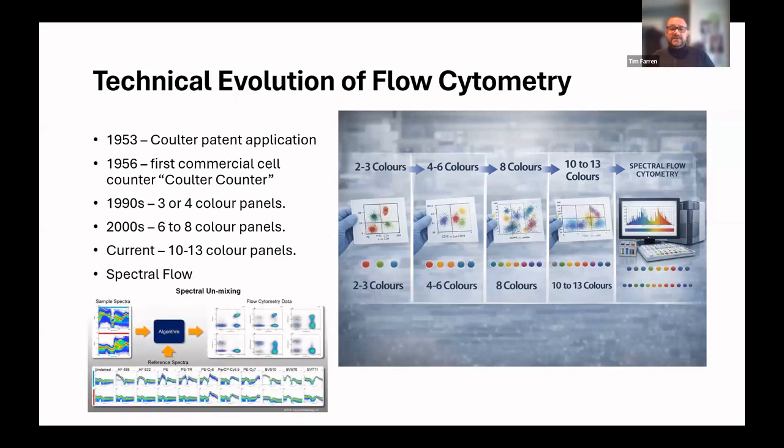Now, I'm not going to talk about it here today because it's a whole subject on its own, and I'm certainly no expert in it. But obviously, more recently, we've had the introduction of spectral flow cytometry, and this has really pushed the scientist even further, because it allows the simultaneous analysis of 20 or 30 or even more markers in a single tube. And although spectral flow cytometry offers very impressive and sophisticated full spectrum data capture, it still remains very much an early stage technology, still considered by many as highly exploratory, technically demanding, and firmly rooted in the research setting rather than in routine clinical diagnostics. But I'm sure over time we will see that change.